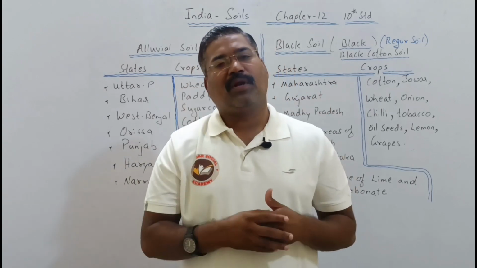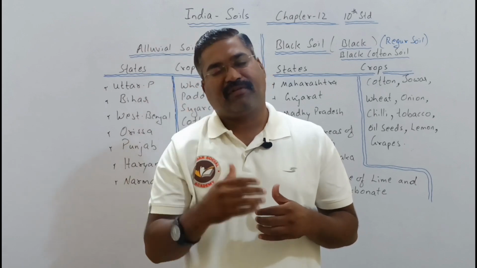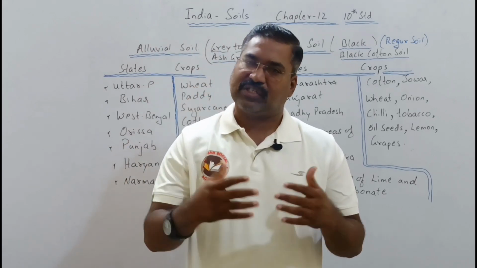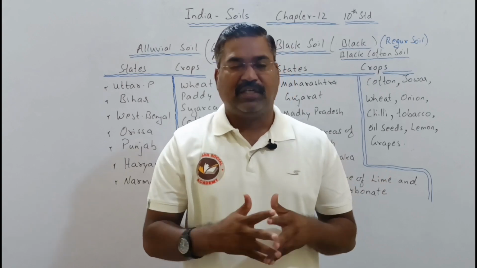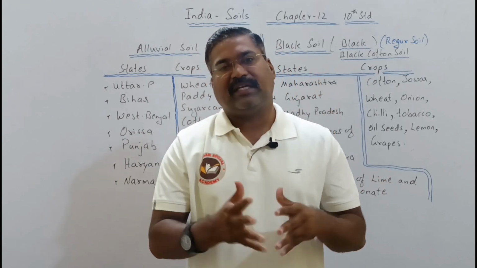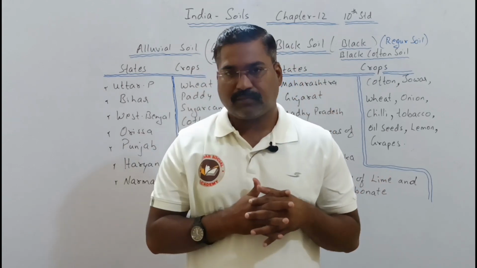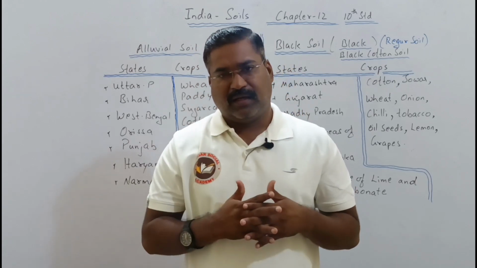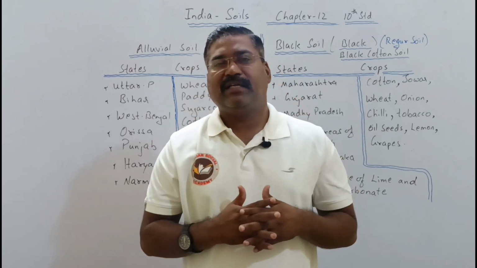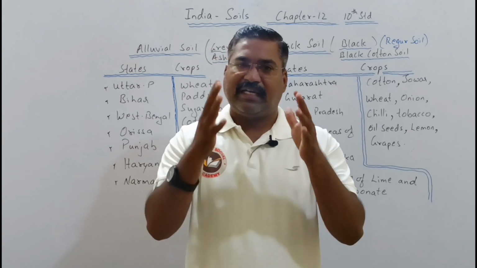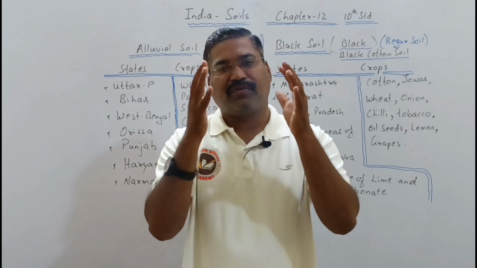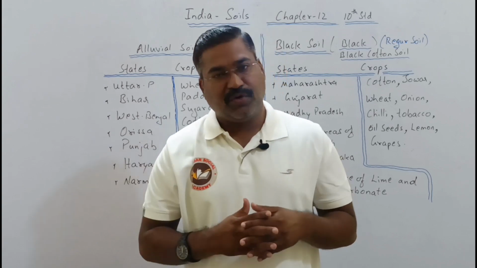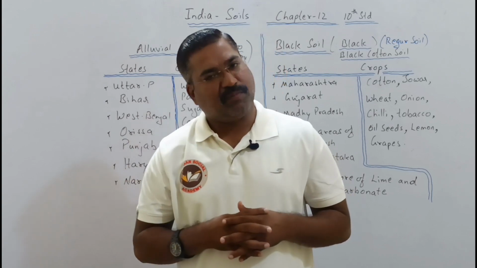Okay, let us go one by one with the different forms of soils available here in the country India. Among them, the first one is alluvial soil. Alluvial soil is very rich. Why is it very rich? It's because it consists of a huge amount of humus within its body.